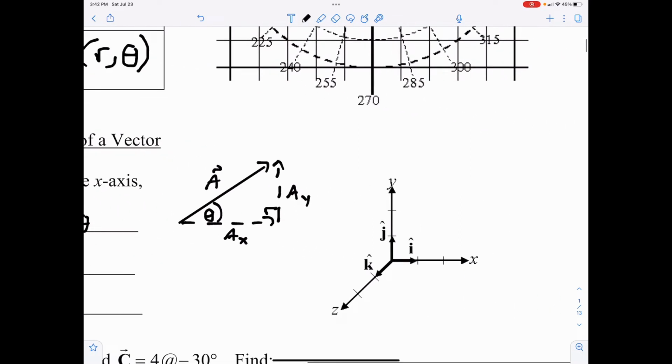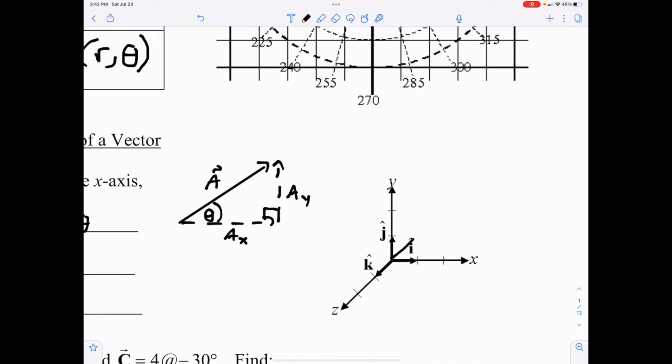Well, the same is true if we have three dimensions too. So now in unit vector notation, the x direction component is represented with an i after it. The y direction is noted with a j after it, and the z direction is noted with a k after it. Okay, so if something's pointing in the negative x direction, it would be negative i. Similarly, if it's pointing downwards in the negative y direction, it's negative j. And if it's pointing, let's say, into the page instead of out of the page, it's negative k.